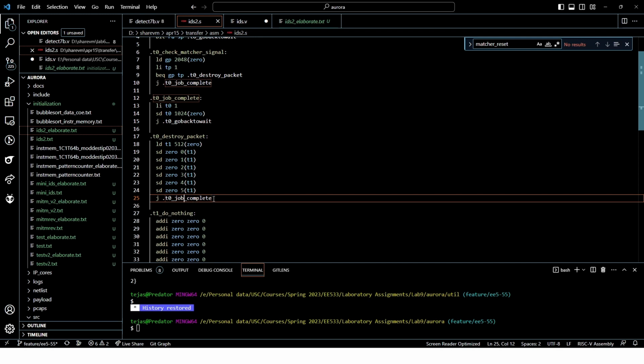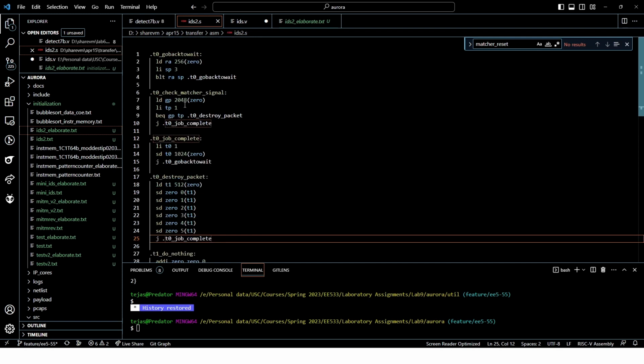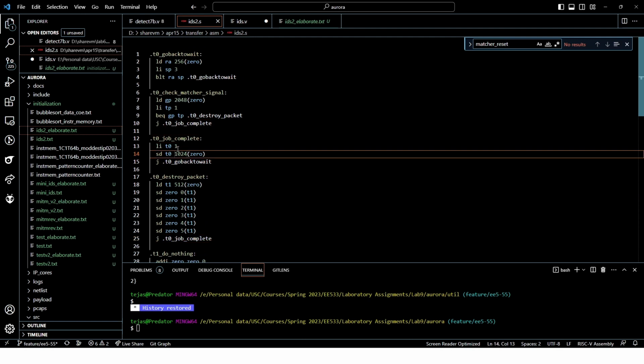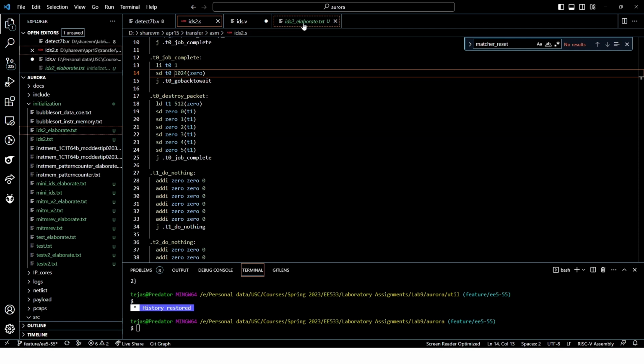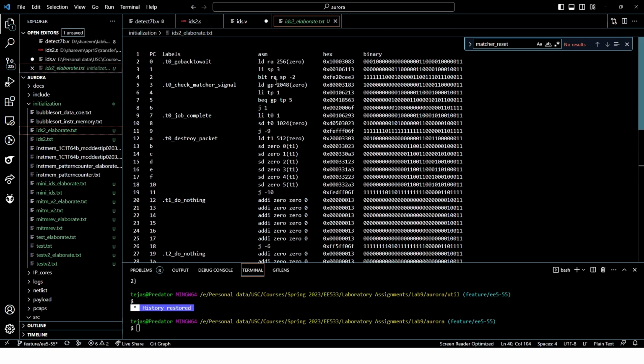We let it know by depositing a 1 in the 1024 virtual memory location, right? This is how a bit more elaborate version looks. If it's destroy packet, do all those things, and then jump -10 steps.